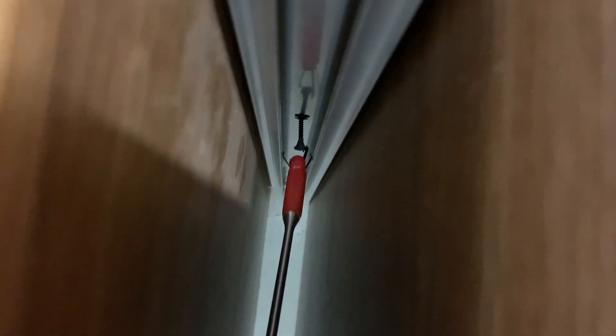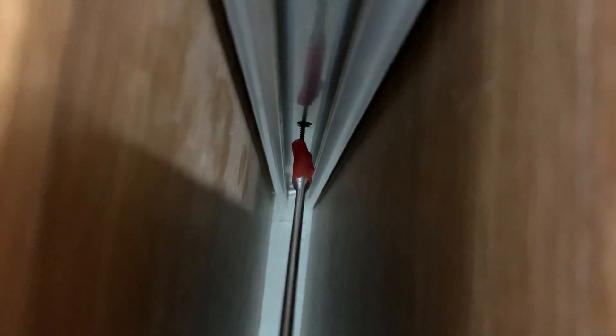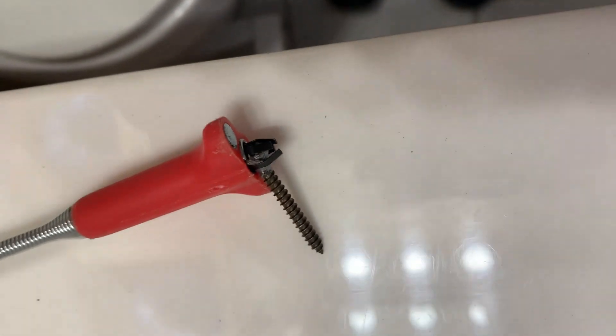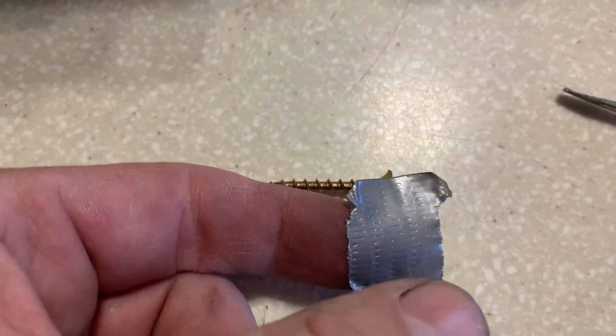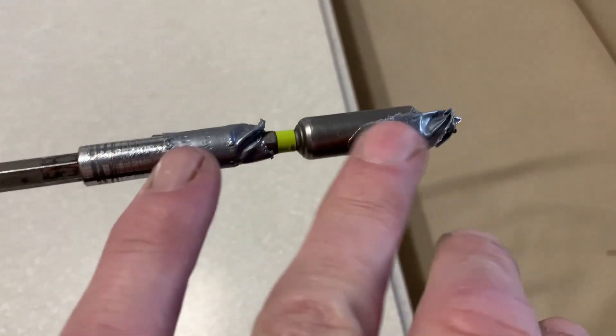Where there's a will there's a way. It's like four bucks from a cheap tool company. I'll see if I can get it out, or I might have to get a longer stick in there and bang it back and forth. Got it! I'm going to do something with a little more biting power — put that on the end and tape it on there.